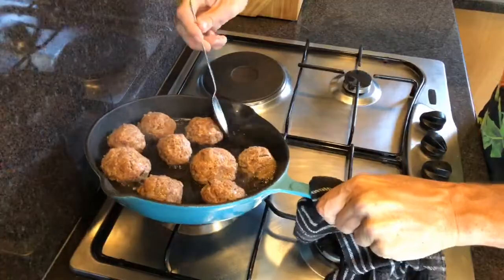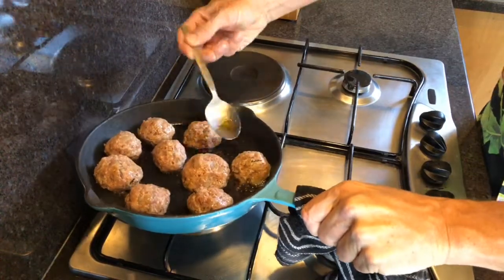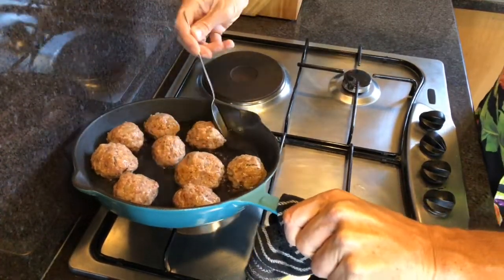Great, so the meatballs are busy getting nice and kind of toasty and dark on the bottom. What I'm going to do now is I'm actually going to tilt the pan and use some of that oil and juice that's already running out. Baste the top of them, then I'm taking that pan, banging it in the oven, and we should be good in about 5 to 10.